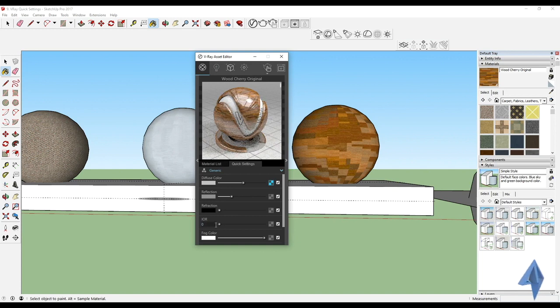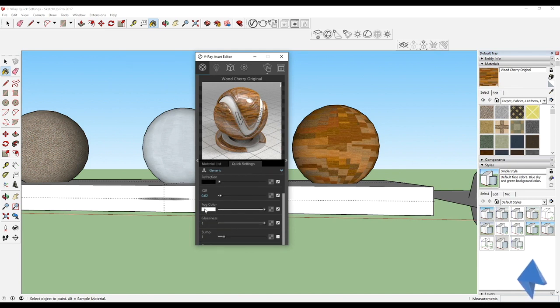So remember, never keep it at 0 with reflection full, because if it's at 0 with reflection full, it will become completely reflective. And if it is 0 like this, it will only adjust a little bit. So I would suggest you always give a little bit of IOR and then only control the reflection, so it is moderated, okay? But of course it completely depends on how you want to control it and what kind of material you are trying to create.